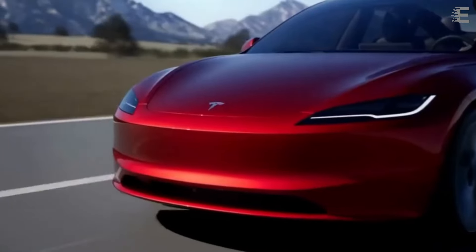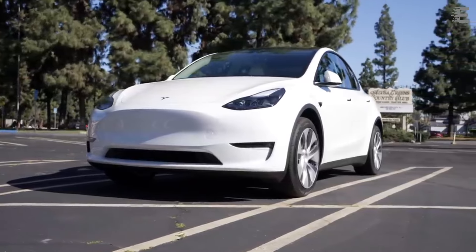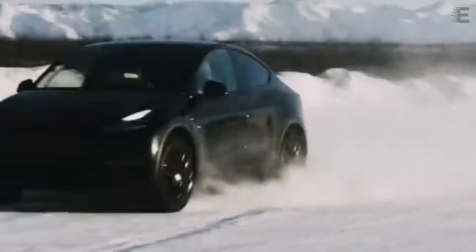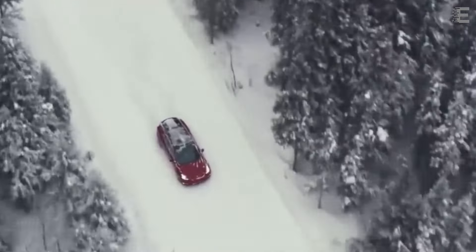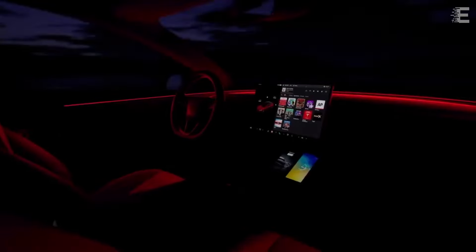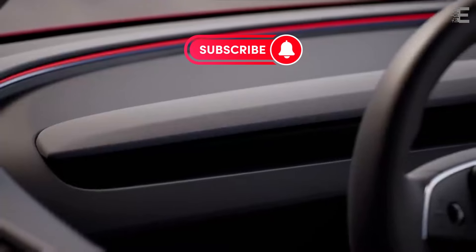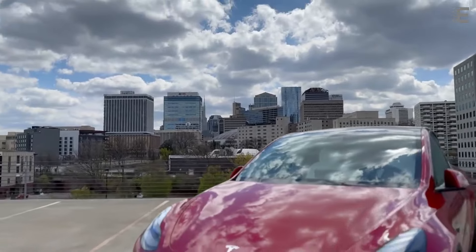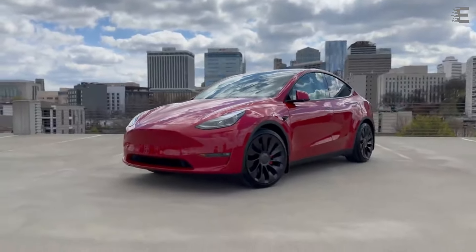The 2024 Model Y is Tesla's tiny crossover SUV. It was one of the first fully electric compact crossovers to join the market, and it has become the benchmark against which all other entrants in the sector are measured, and with good reason. It's large and quite comfortable, has lots of range and power, and is loaded with technology features that most Tesla owners appreciate. Though the Model Y is the current benchmark in its class, competitors from traditional manufacturers are catching up swiftly.